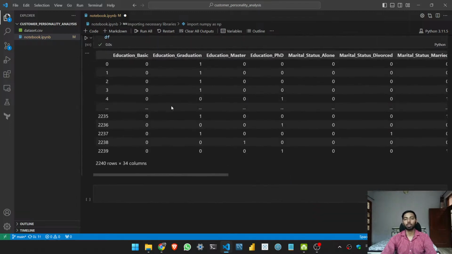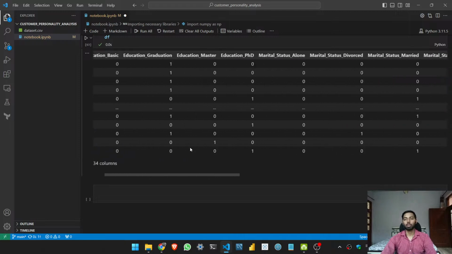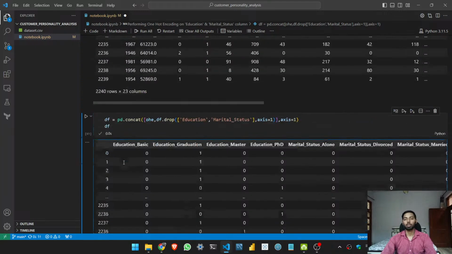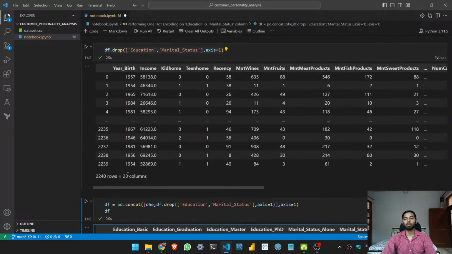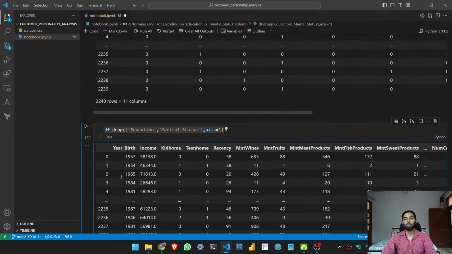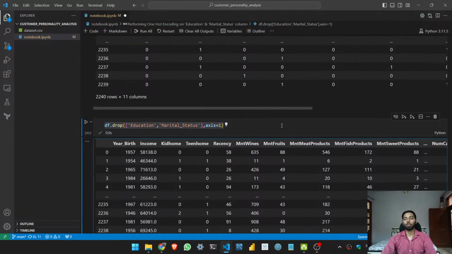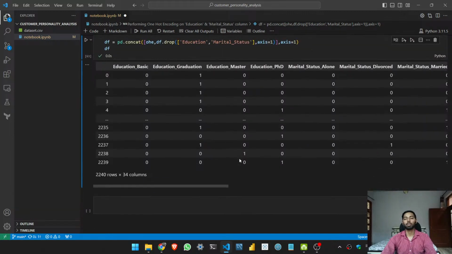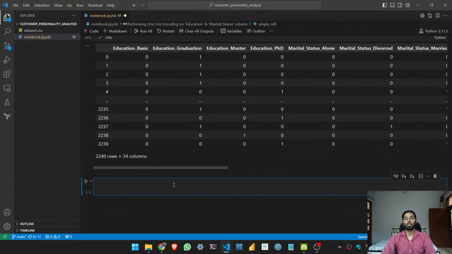Here you can see we get our data with 34 columns. We have 23 plus 11, which is 34. Let me remove this cell. Now let me create the correlation matrix.